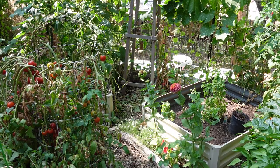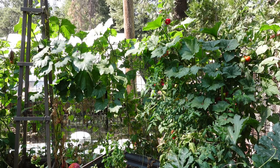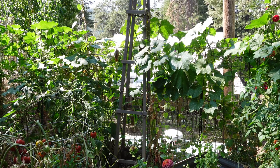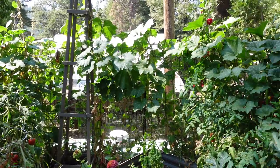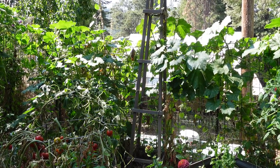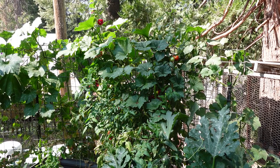On the fence is my zucchetta, also called trombolina squash. I like that it created this privacy fence — I don't have to look down into my neighbor's yard. I need to find something more permanent for winter and early spring. I have been just thrilled with that squash — that is one squash all along a 16-foot section of cattle panel, which tells you how big it is. And there's my early girl tomato — it started early and is still putting on tomatoes like crazy. It's almost October, we've had some chilly nights down into the 40s, so I don't know how much longer I'll be getting tomatoes.